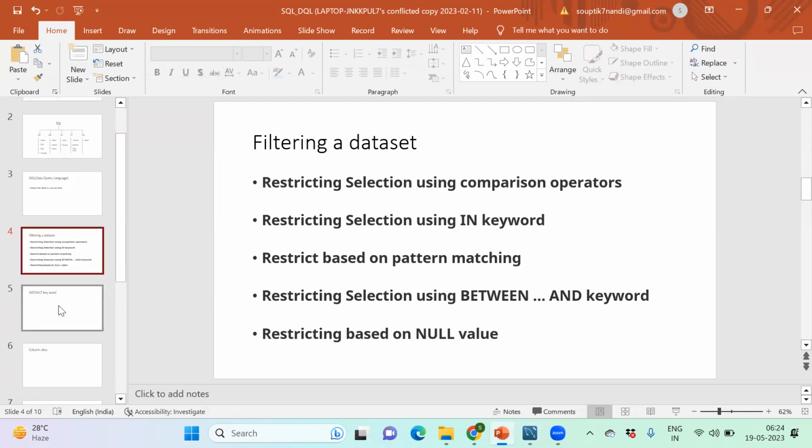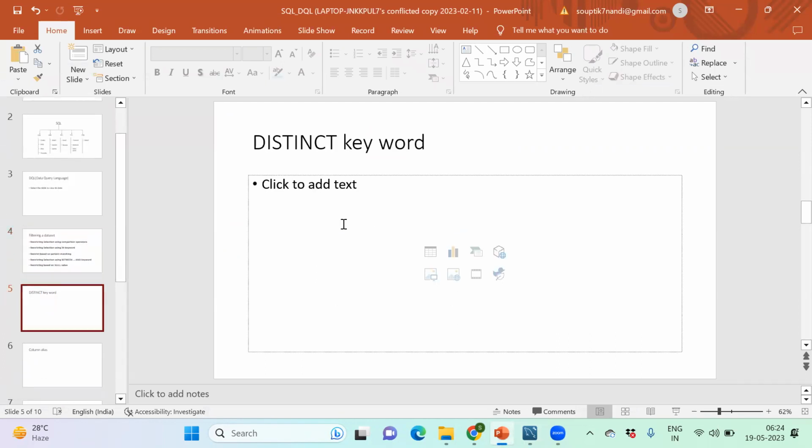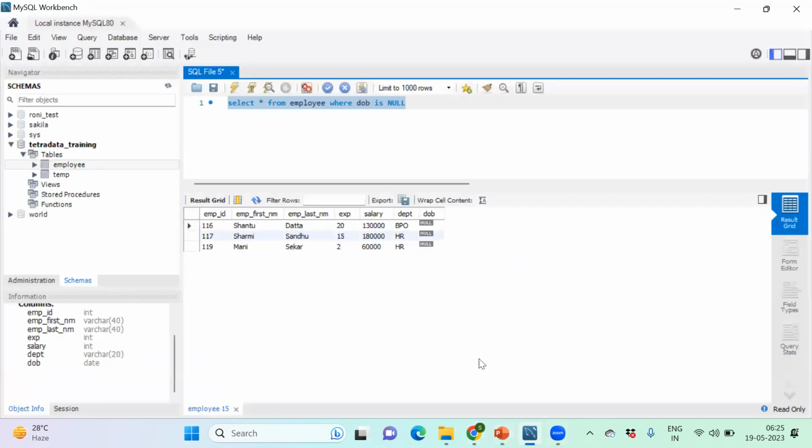Okay. Moving to the next topic, the DISTINCT keyword. Why is distinct being used? To remove the duplicates. It's not removing the duplicates from the internal table itself. Rather, for visualization purposes, in the DQL, we can put this particular DISTINCT keyword just to check the distinct field.